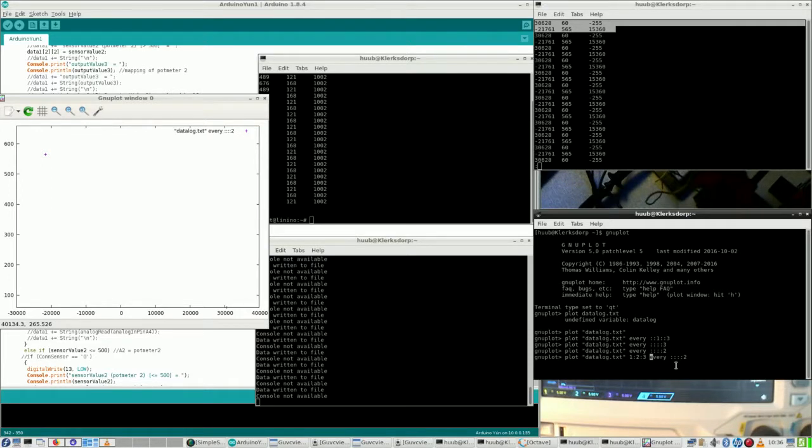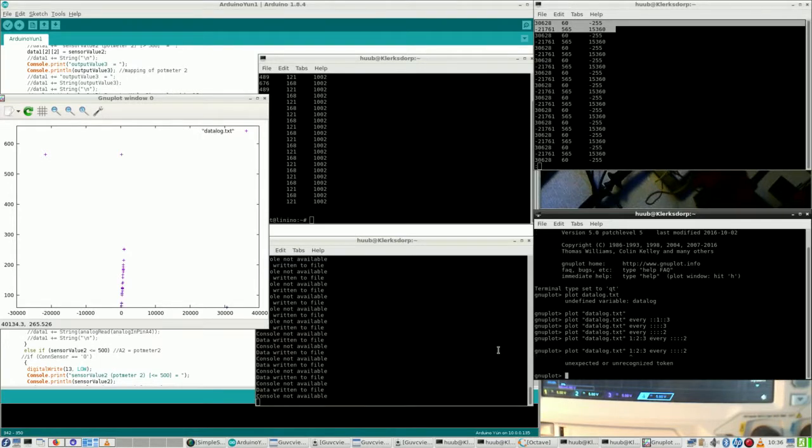So rows 1, 2 and 3, and just the second line or row, column versus row. Yeah, column and 2 rows. That doesn't seem to work. Oh, then what is that again? Okay, unexpected token.